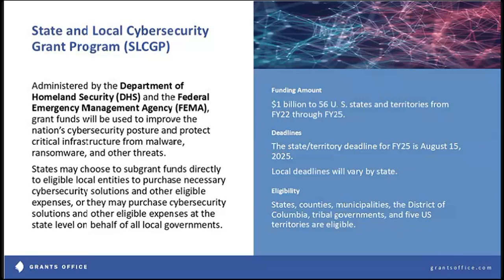So when the funds are passed through, 80% will be passed down to local governments, local applicants. 20% is kept at the state level for state agencies because they obviously need cybersecurity as well. But 80% will be passed down to local applicants. Every state is going to be different. I can't state that enough. All 50 states run their program differently. So some are doing direct grants, some are providing cybersecurity solutions. It's really important to keep up with what your state is doing and follow their guidance when you're applying.